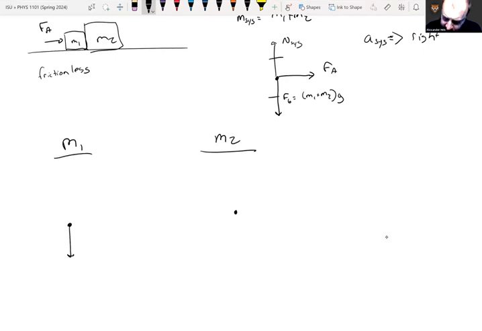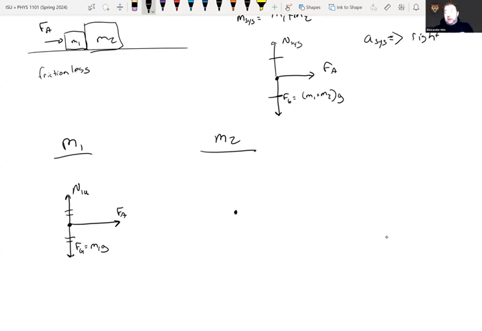So we have FG1, that's equal to M1 G. We have normal, and I'll just call this 1, and then a U for up, and you'll see why I'm going to do this. Those two are going to be equal. I'll double mark that one because I don't want to imply that they're actually equal to these marks up here in the first free body diagram. And then you have an applied force to the right. We don't know what that is.